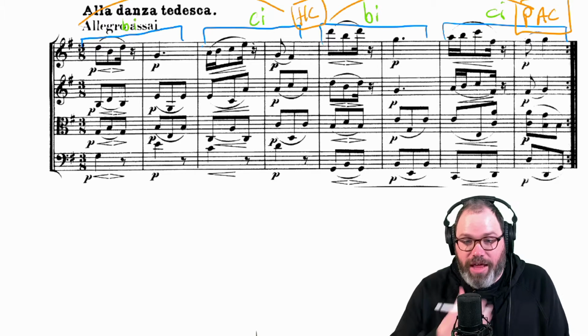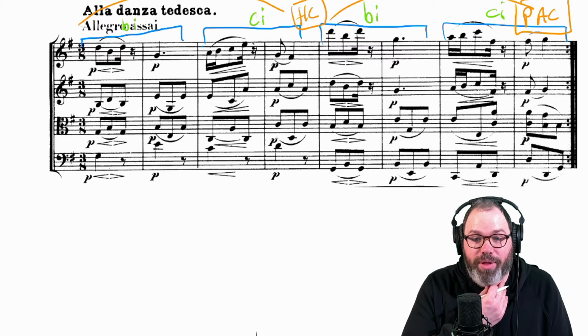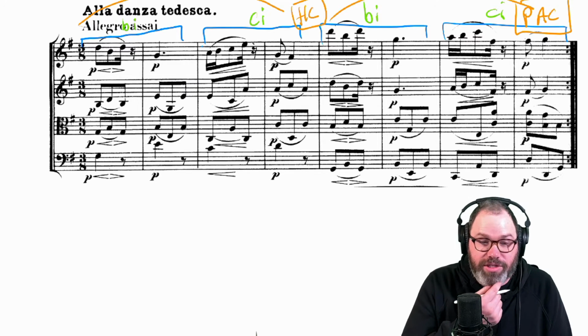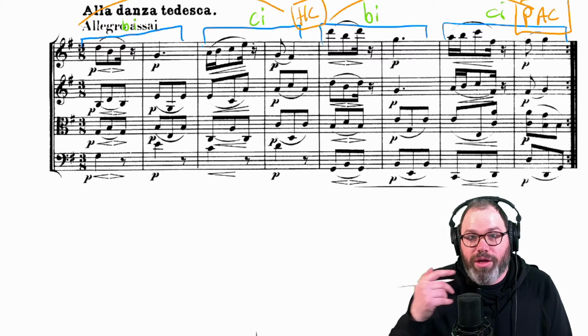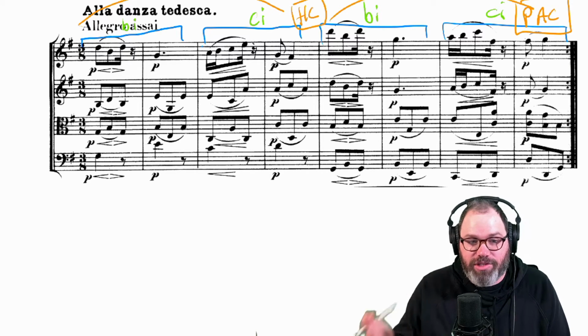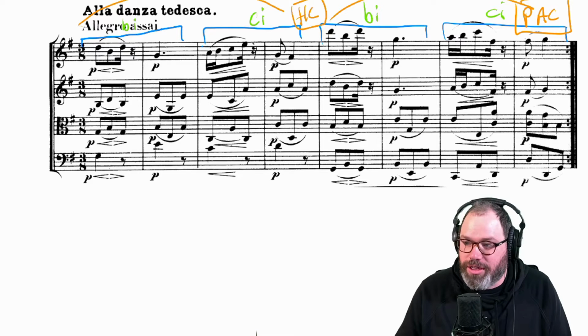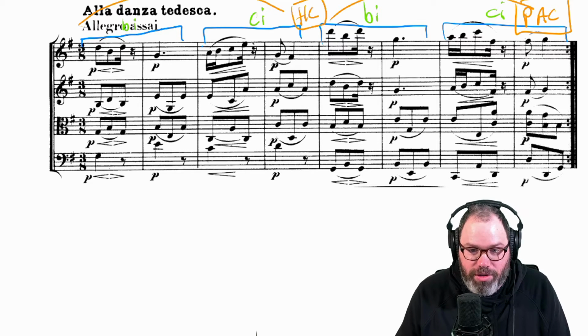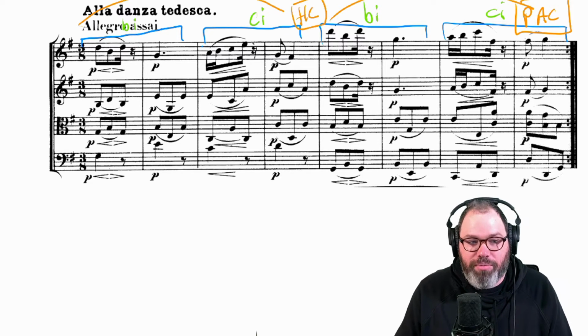So the first thing I think is really important as a plan of attack for doing harmonic analysis is to just listen to it and try to hear how fast the chords are changing. So let's listen again, and I want you to tell me how fast the chords are changing. If there's a part in the music where you can follow along and essentially draw your own blanks for the chord changes underneath. Okay, let's listen.